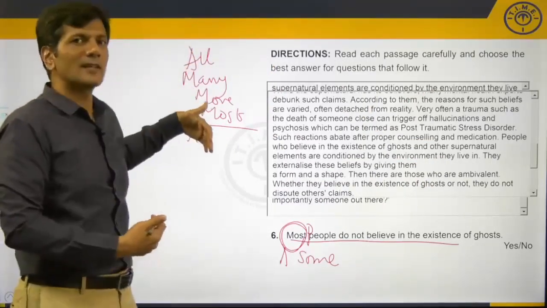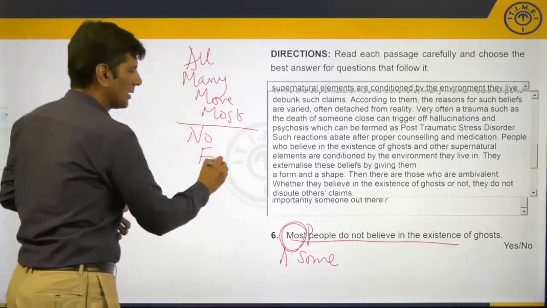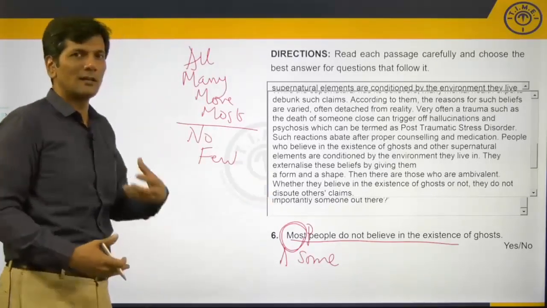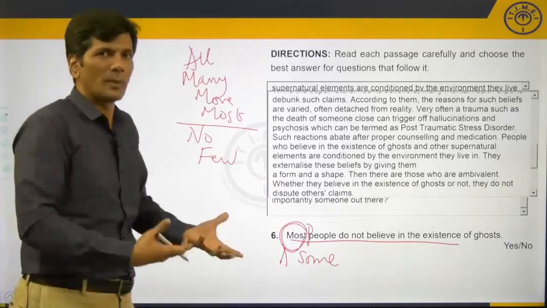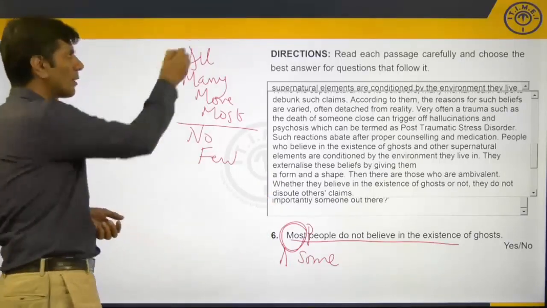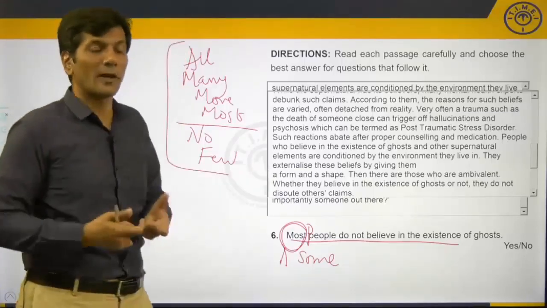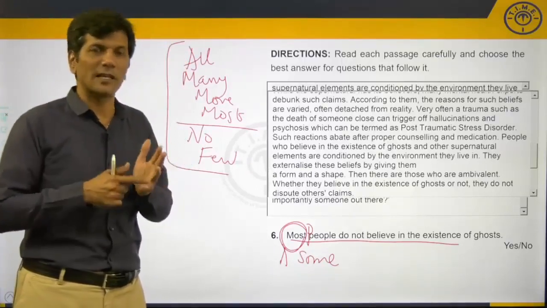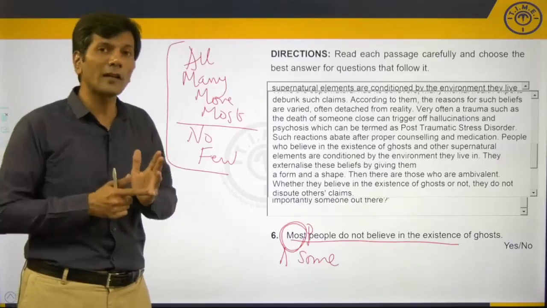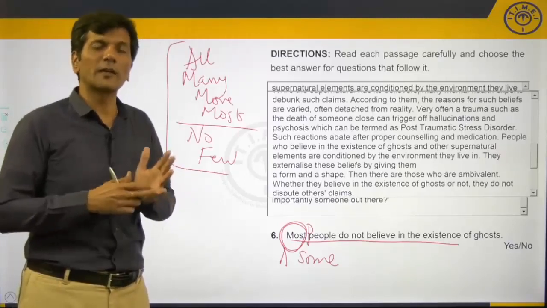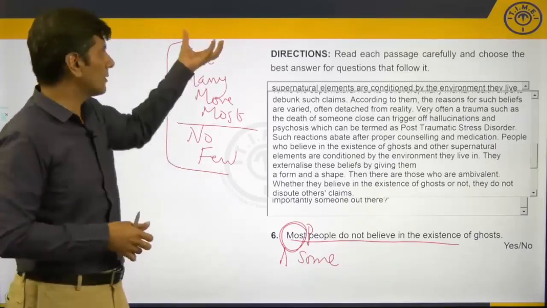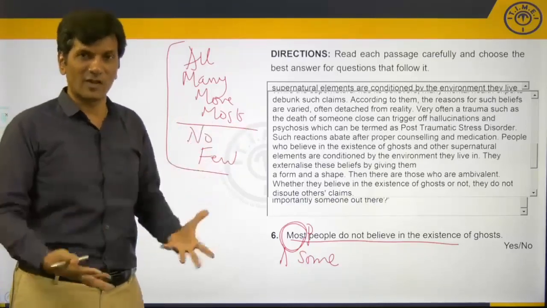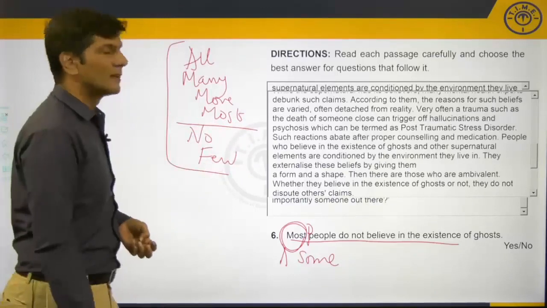The opposites of these would be things that are understated. Something like few people believe in the existence of ghosts. How different would your answer be if we said few people rather than most people, or rather than some people or all people? So we have to pay close attention to these kinds of quantifiers when they are used in a context, either in a question or, more importantly, in answer choices, because they tend to trick you. If your context gives you information that supports either overstated language or understated language, go for them.